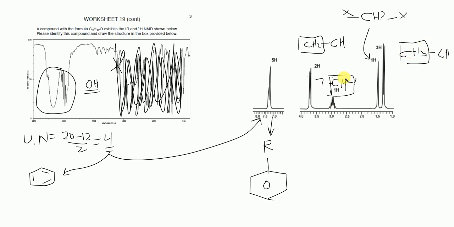So this kind of seems to confirm each other. I have a complicated CH, I have a CH2 next to a CH, and I have a CH3 next to a CH. So I'm going to guess that all these pieces are connected to each other. I'm going to guess that the CH2 is connected to CH, and this CH3 is also connected to the CH, and this CH is being complicated because it's next to both a CH2 group and a CH3 group. And so I'm going to start thinking about my molecule now, and I'm going to draw my benzene ring again. Not a very good benzene ring.